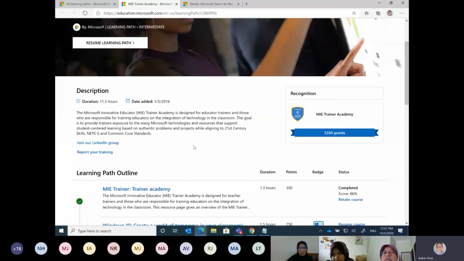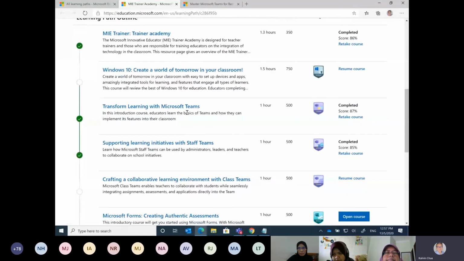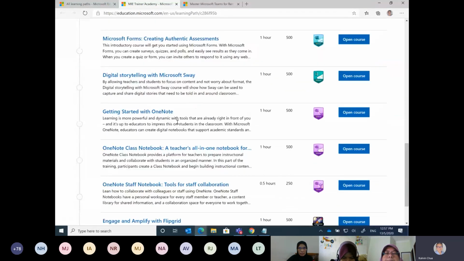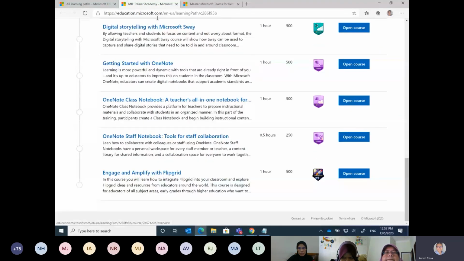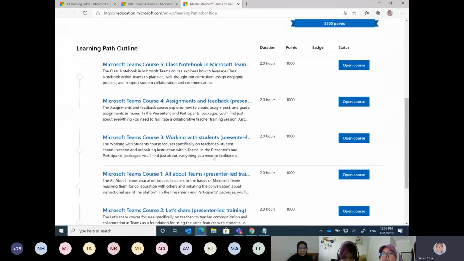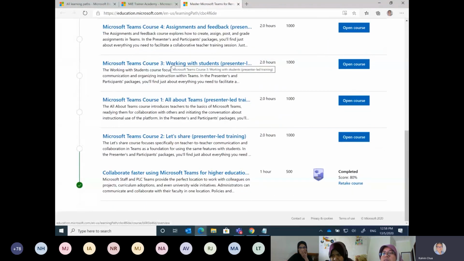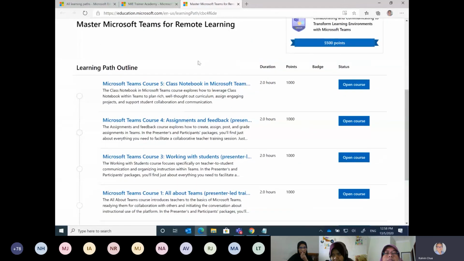So at least you have some idea on what Teams can do for you, and then dekat khusus ini dia ada sentuh untuk class notebook also, class notebook in Microsoft Teams, and then assignment and feedback, like working with students and so on. Yeah, so this will bring more idea to you especially on the theory part.